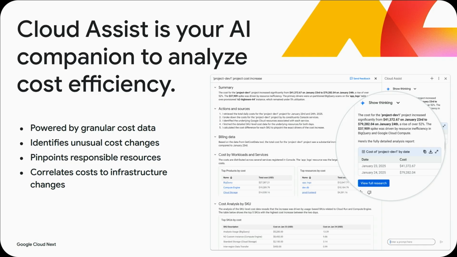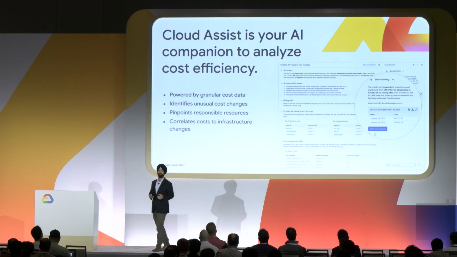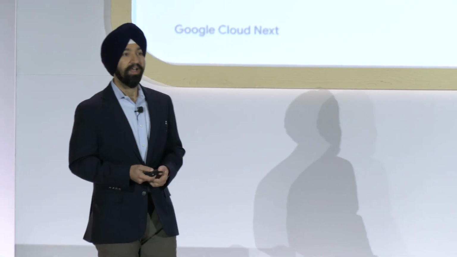And not only that, we have trained Gemini Cloud Assist to be able to converse about your cost data in terms that you would understand: SKUs, resources, products, projects, applications. So now it can not only pinpoint all the significant cost events that are happening in your timeline, it can also explain why that is happening. And it even goes a step further. It correlates all of your cost data with your auditing and monitoring data. So it can pinpoint exactly which infrastructure change led to the cost change, including who might have created that resource.